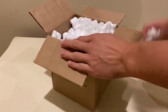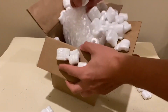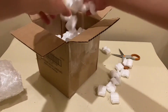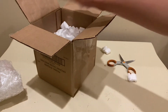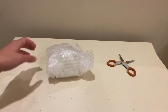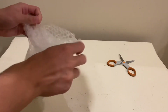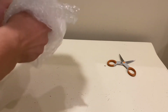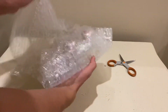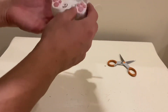Packing peanuts. These all contain... I hate these though. They're so bad for the environment. I don't use them, nor do I plan to use them. And here is the dog. Yeah, those paws are gonna need a cleaning, but here it is. I'm gonna have to wipe those down.